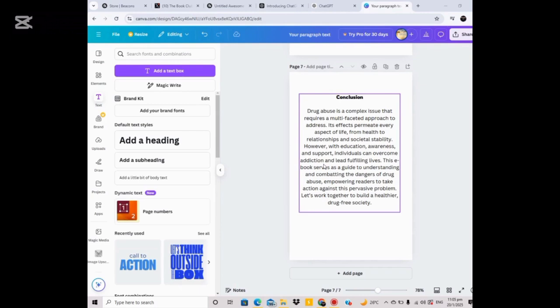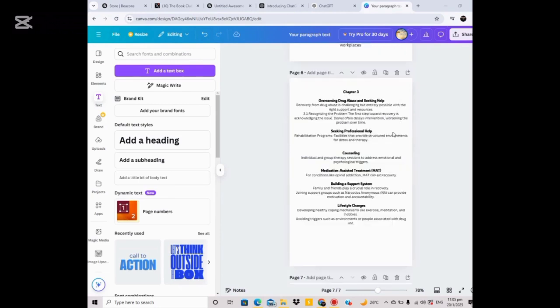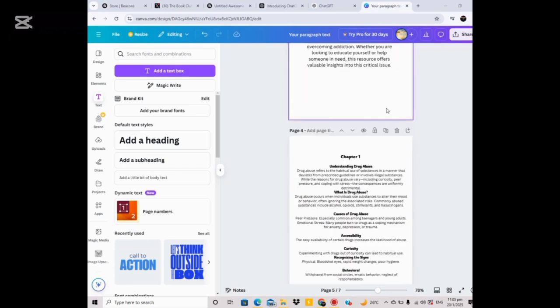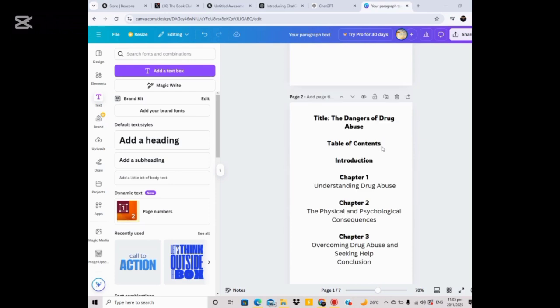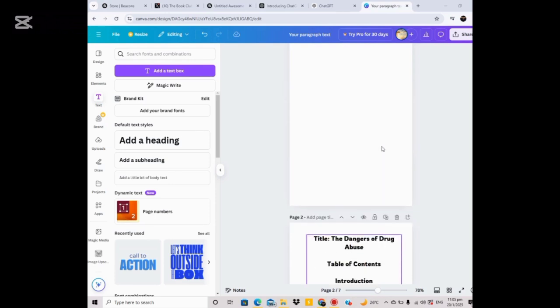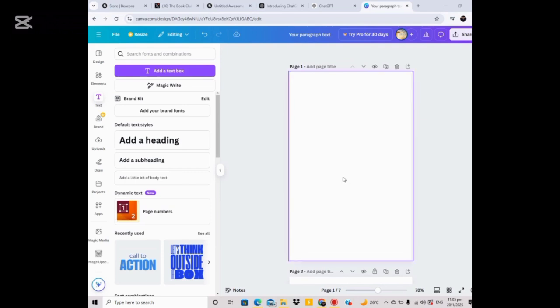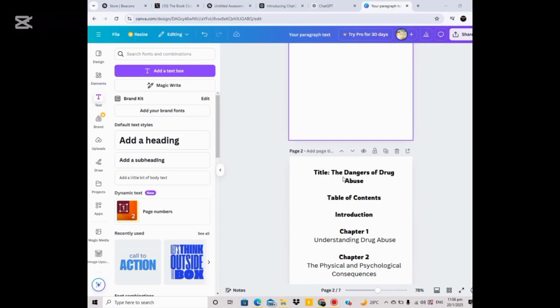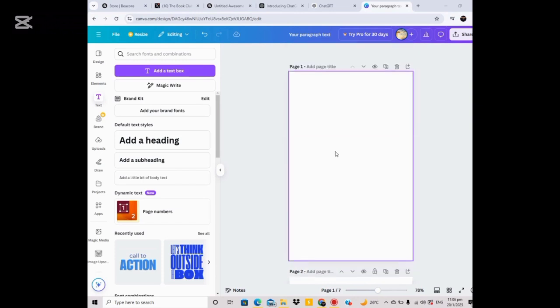Alright, so guys, we are down to the conclusion, the last page of the book. Alright, so I've completed chapter 1, 2, 3. As you can see, chapter 3, then there we go, chapter 2. Alright, then we have chapter 1 right there. We have the introduction, and then a blank page at the top right there. This blank page I added for the cover. Alright, so another page, just click on add page or that little plus sign right at the end right there with the rectangle.